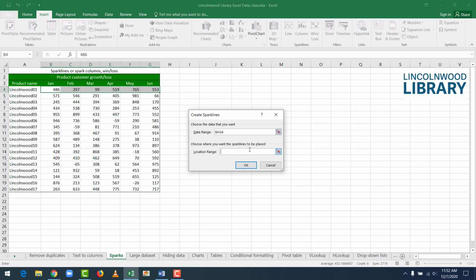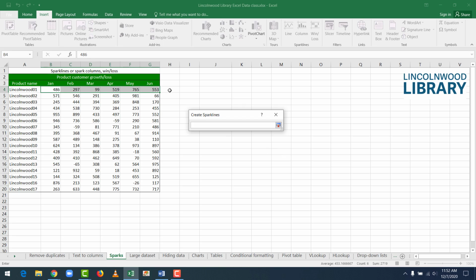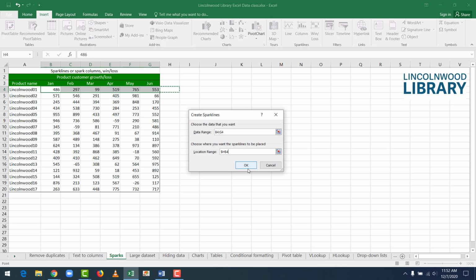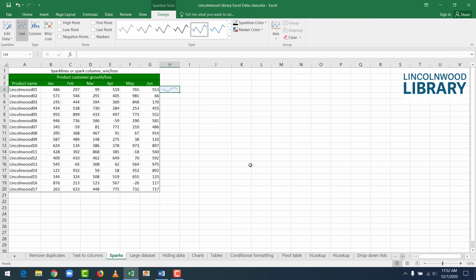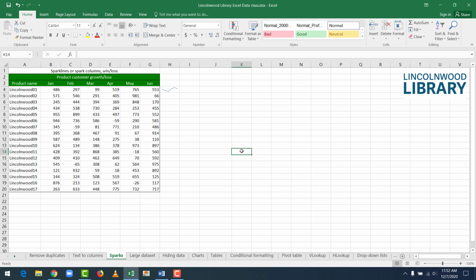If you type or if you click things in the wrong order, Excel can be very fussy in this regard. The easiest way to manage this is to press this button, press the cell that you need, in our case, cell H4, press this little down arrow button it becomes, and then press OK. So there you go. It created that little sparkline mini chart.